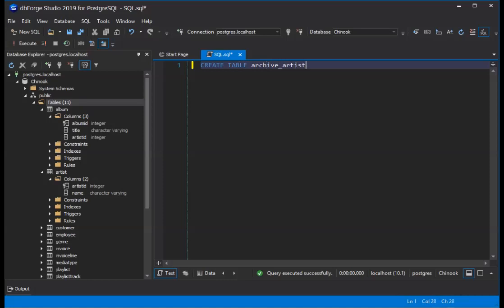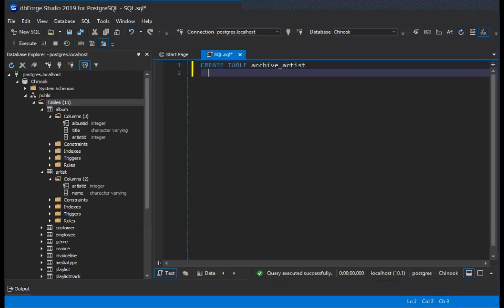I'm just going to do a create table and do archive artist. Should be simple enough. And then follow that with the columns.